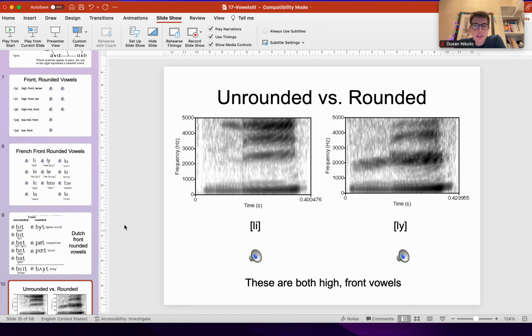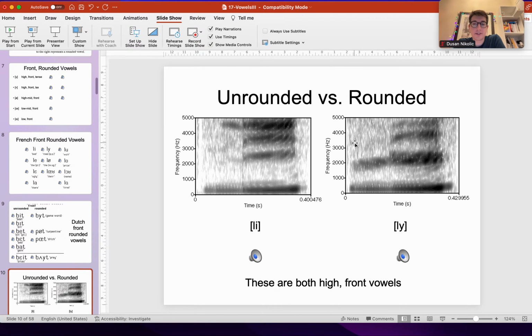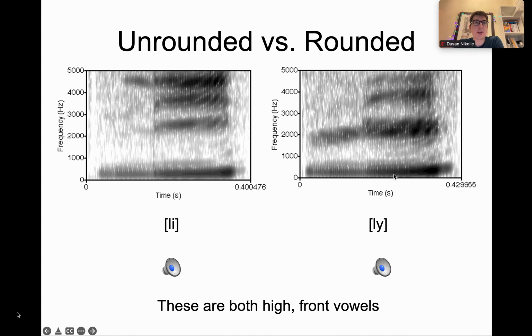Okay, now how does this all look on a spectrogram? So we go back to this one. So we have lip rounded and unrounded vowels, and the lip rounding will change the quality of a vowel, and we can see for li, F2 remains high. For lu, it is lowered, right? li, lu, right. So what does the rounding do in this case?